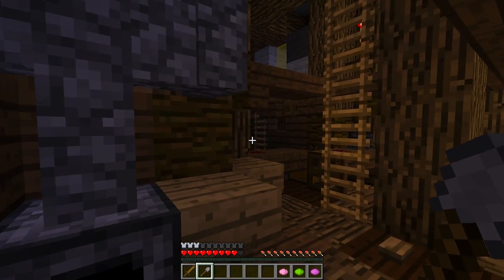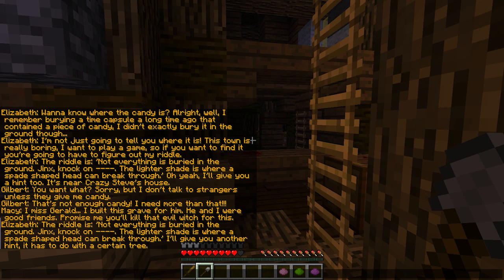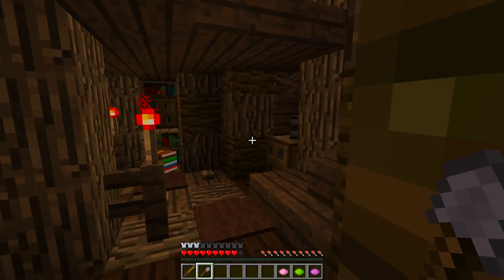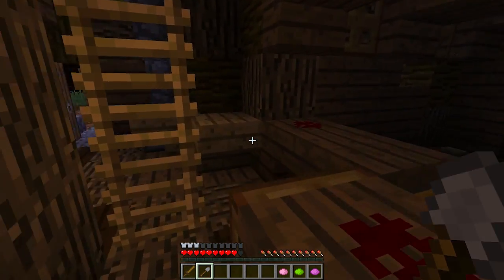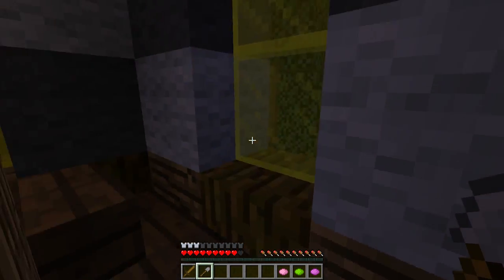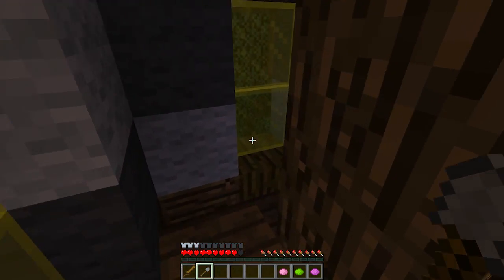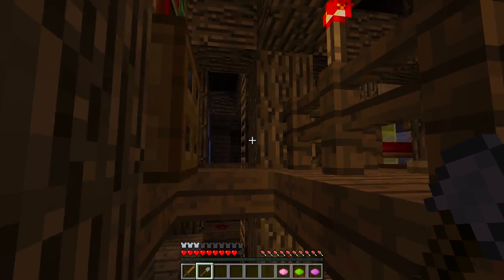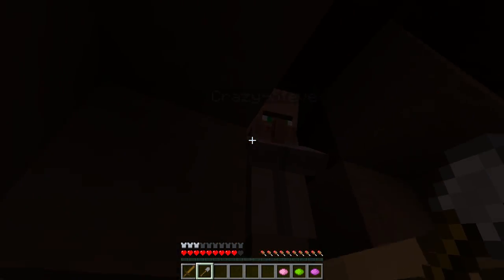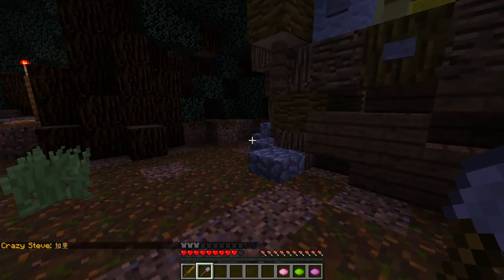If it's near Crazy Steve's house, and since it has to do with a certain tree, the lighter shade is like a different kind of wood, maybe birch, or maybe this right here. Can I break this? Nope, I can't break that. So I just need to look around Crazy Steve's house. And Crazy Steve is just this guy that speaks Chinese. Say hi, Crazy Steve. Yep. So maybe it's over here.